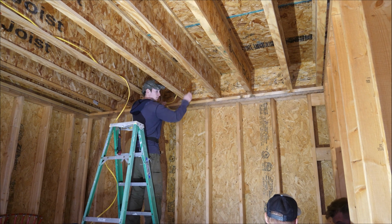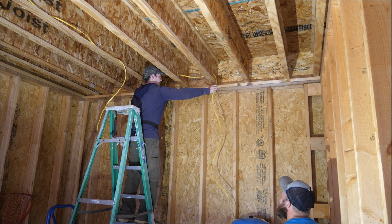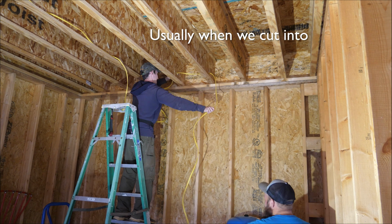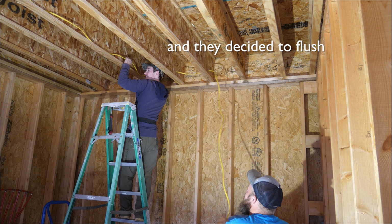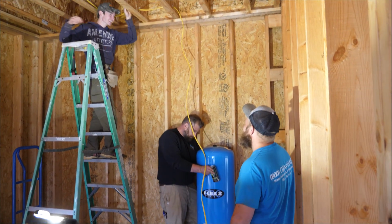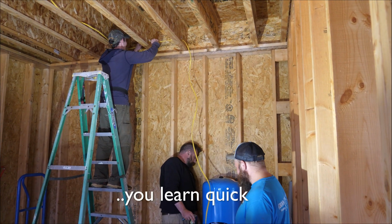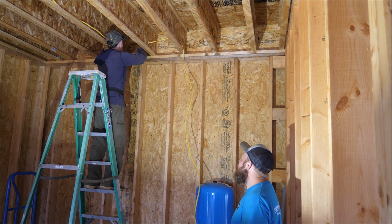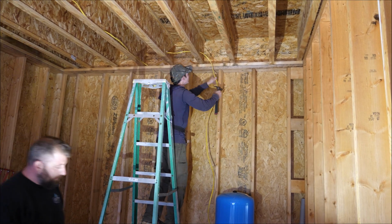You learn real fast in this trade. You hear a whoosh coming down an open pipe, you better get down. Is that just like someone turned the pump on and didn't realize the valve was open? No, it was kind of our fault. Usually when we cut into the drain, we tell a customer to flush all their toilets after we drain the system. And we forgot, and they decided to flush the toilet while we had the drain open. Caught it all. I won't stick my hands out to catch that again. You learn quick. That is funny. I'd be washing my hands every day. The plumbing guys, they're a little different. Yeah, they're used to that.